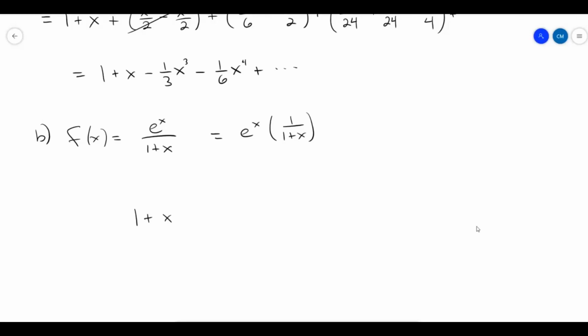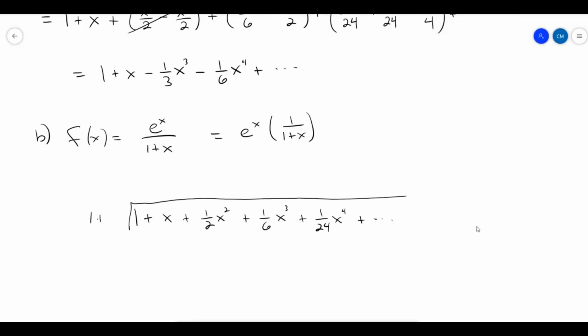I'm going to go ahead and write it. And that's probably enough terms for this, and we'll just keep going. And then long division means I'm dividing something into that. What am I dividing into it? Another polynomial, it turns out, 1 plus x. And so just write it out there, and then just think about how the long division works.